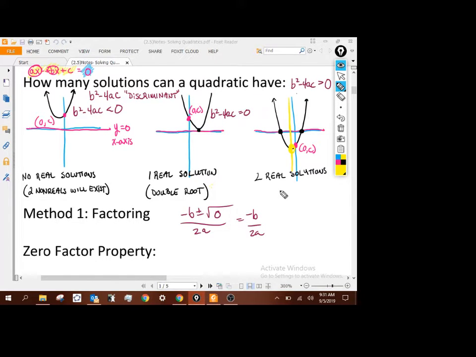The vertex, okay? Now, what you learned last year, hopefully, is that not only is that vertex going to be on the axis of symmetry, but that distance right there and that distance right there, the distance between an x-intercept and your axis of symmetry, should be the same. Does that make sense? Yep. So your vertex is always halfway in between your two x-intercepts, your two zeros, your two roots.